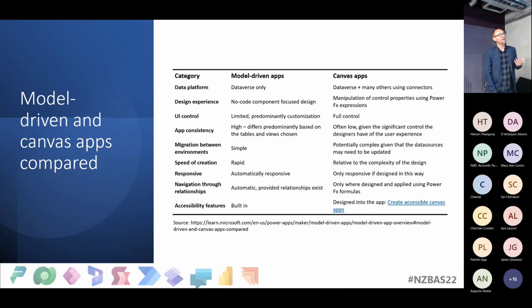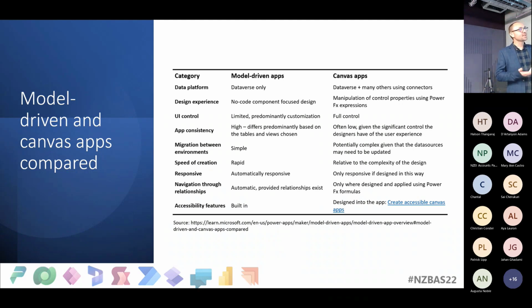So then navigating through relationships, and it's automatic. Once the relationships are there in model-driven apps, it's there. You can just guide through and walk through. This has also been a little bit of an issue in my mind sometimes, is that on a form record, you'll get a drop down with related records on the side, and it's like 50 entities long. And it's not necessarily what that person at that time needs. But that's just one of those things. And then, again, you can navigate through with PowerFX formulas.